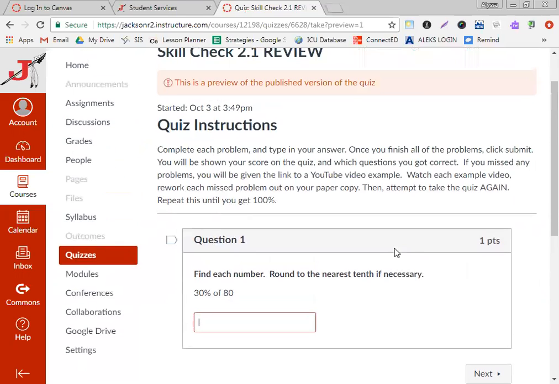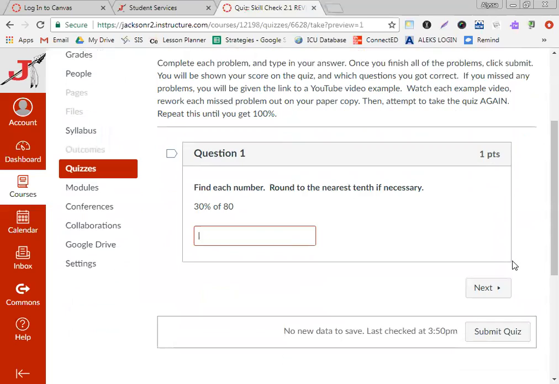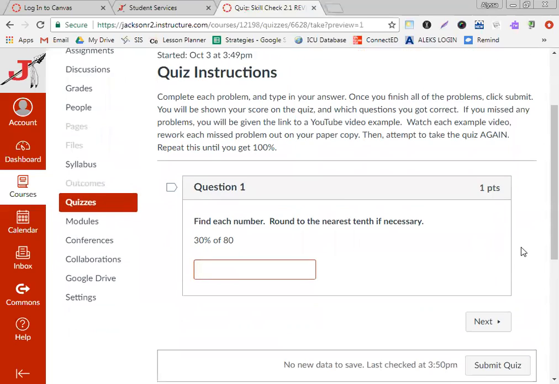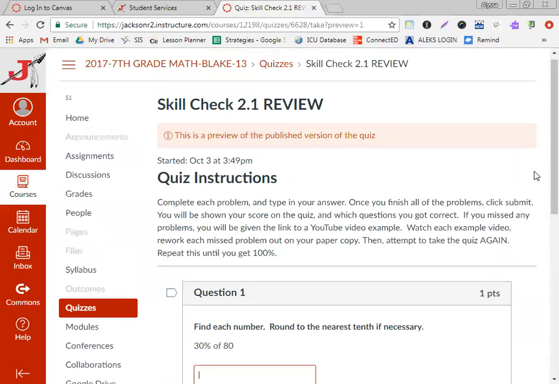But this is a great way to study for your quiz. The quiz is actually going to be tomorrow. We're also going to take it, or the next day, we're also going to take it on Canvas in class. There won't be any videos, but they will know immediately what they got right or wrong. And they're going to also turn in their paper with their work on it, so that if I see a score that it shouldn't be, like someone got a 6 out of 10, I can look back and see, oh, what did they do on that question? Maybe they entered it in wrong, and I can make some adjustments that way.